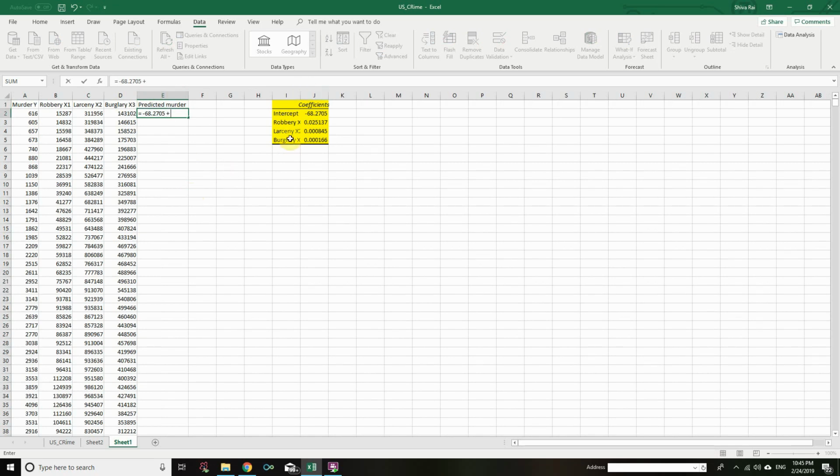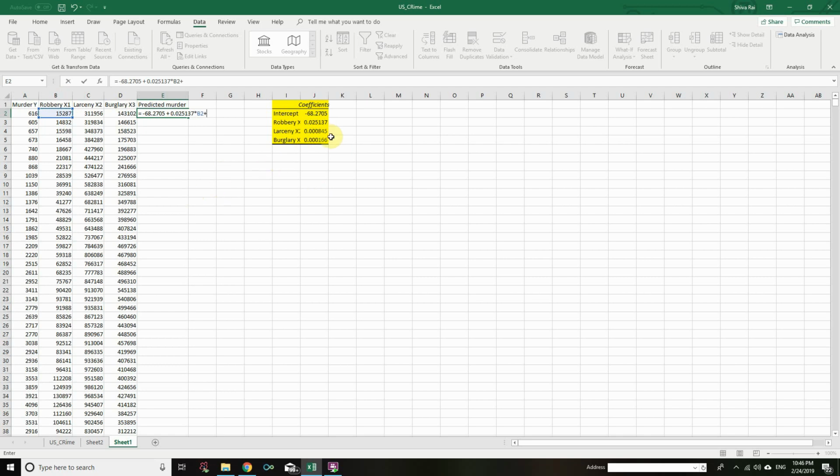M1 is this one, robbery, which is 0.025137 times that's robbery, means B2, plus x2.